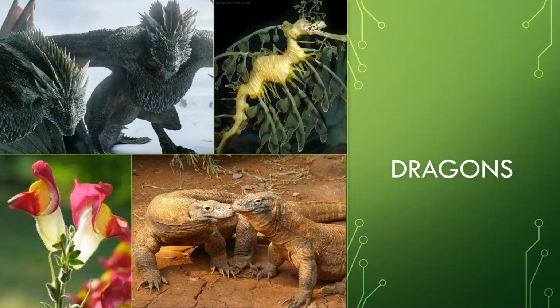The reason we do this is because you can't trust the names given to things. You look at all four of these pictures here, they're all dragons of some kind. But they're very, very different, aren't they? And they're definitely not the same species at all. We've got the snapdragon, the bearded dragon, an actual weird kind of dragon, and a sea dragon. But they're very, very different species. So common names can easily be confused. That's why we need our binomial classification systems in place.